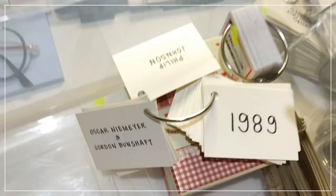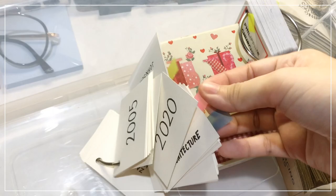See, I lost my pacing, but it's something like that. I also have here the national artists and the Likha awardees at the back.